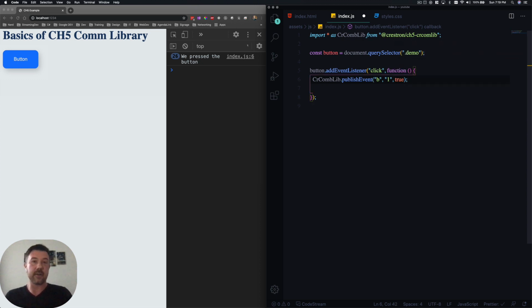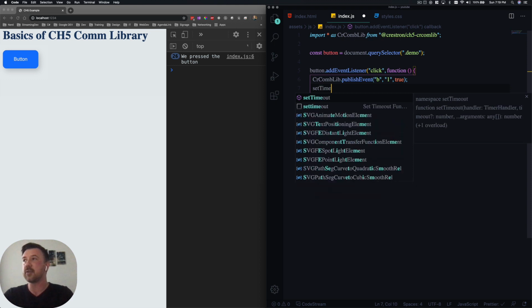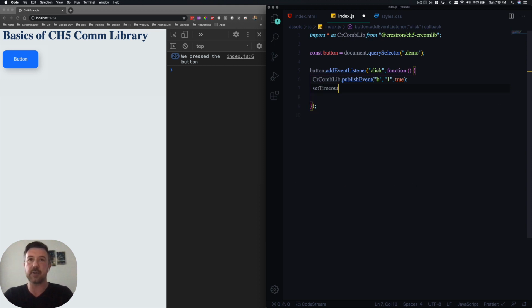So it'll go high. Now, obviously, if I want this to act like a button that's just a momentary press, it's not going to work because when it sends it, it's just going to stay high in Simple Windows. So then what I'm going to do is use a built-in function inside of JavaScript called setTimeout. What setTimeout does is it basically says, I'm going to take a function. Just so you know, there's two ways to write functions in JavaScript. There's the regular function, parentheses, brackets, and then there's this, which is called an arrow function. So I'm going to use an arrow function.